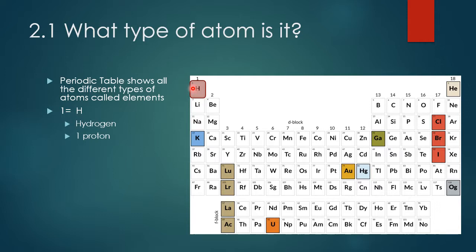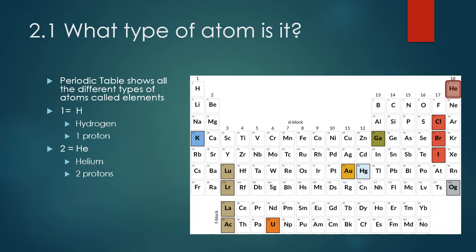Again, this number here is called the atomic number, and it's just the number of protons within that atom. The number of protons gives us the name of the element. For number 1, it's hydrogen. Let's move on now to number 2. We have to jump across the periodic table over here. Again, this tiny little number in the upper left-hand corner is the number of protons. So we have 2 protons in this element, and the name of the element is helium. It's abbreviated He, and He stands for helium.